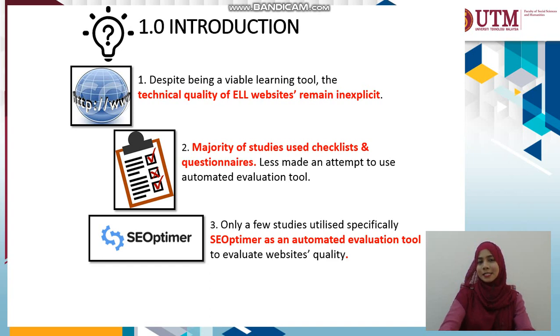First, despite being a viable learning tool, the technical quality of ELL websites remains inexplicit. Second, the majority of studies used checklists and questionnaires. Less made an attempt to use an automated evaluation tool. Third, only a few studies utilized specifically SEO Timer as an automated evaluation tool to evaluate websites' quality.